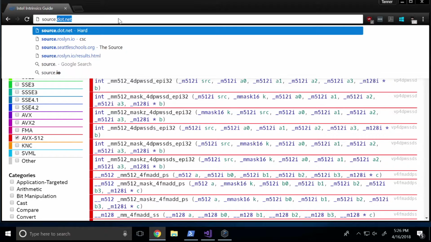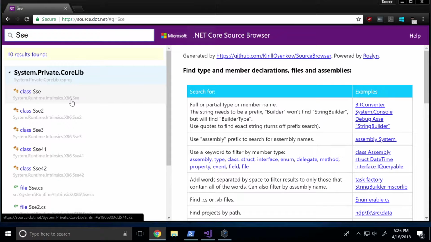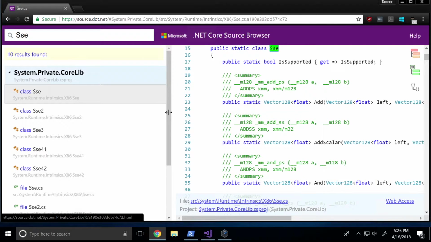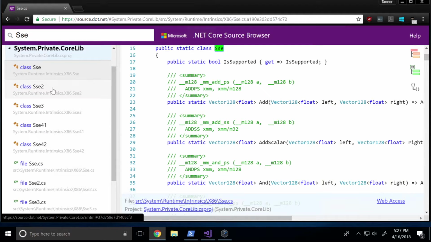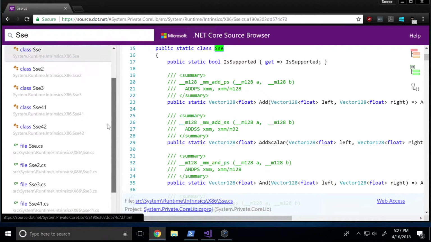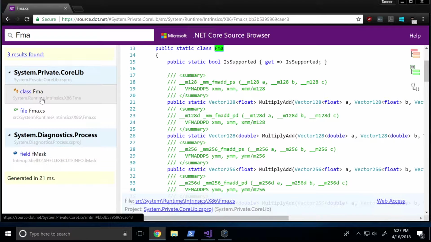CoreCLR 2.1 is previewing a feature, not yet shipping, where we are basically exposing those same APIs in a managed form, and then the JIT will recognize these instructions at compile time and basically emit a single instruction. So rather than incurring the cost of a call or having to do 4 separate adds individually, you can just have one instruction that does it. And so for 2.1, we're going to have SSE, SSE2, 3, 4.1, and the AVX instruction set. But there's others like FMA, which are planned for the future but aren't currently previewing at this time.